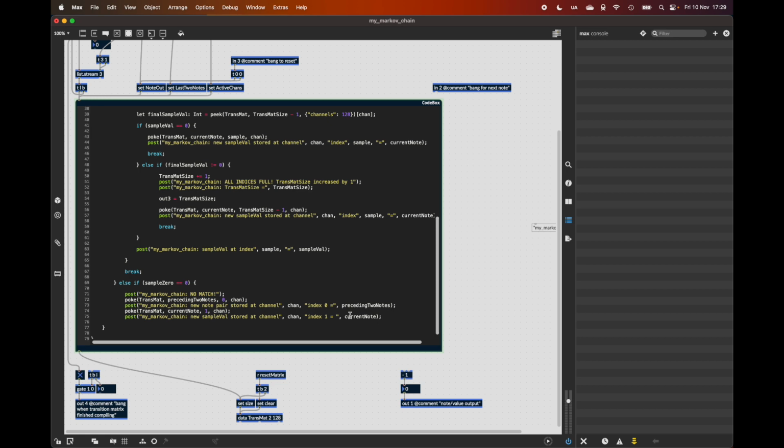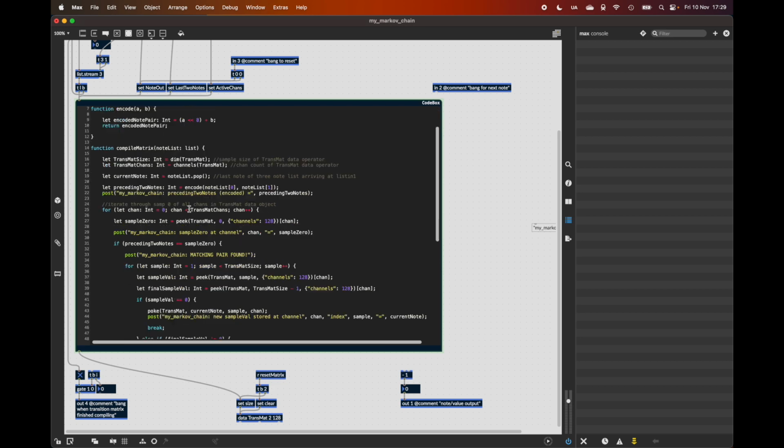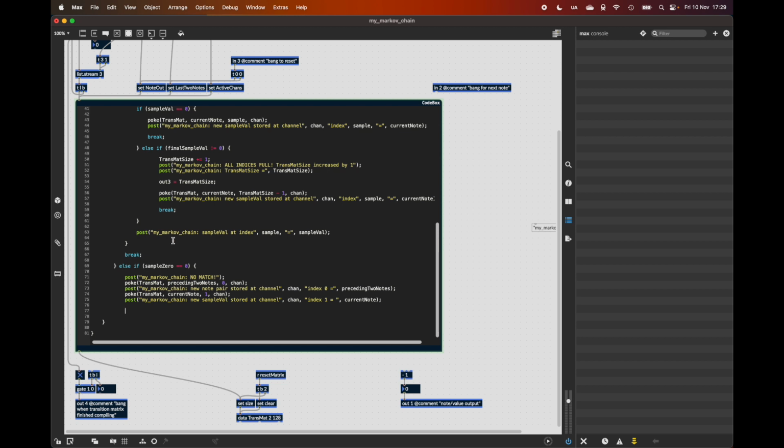Very good. And then we need to increment our active chans param by 1 before we can close everything up and we finish this off.